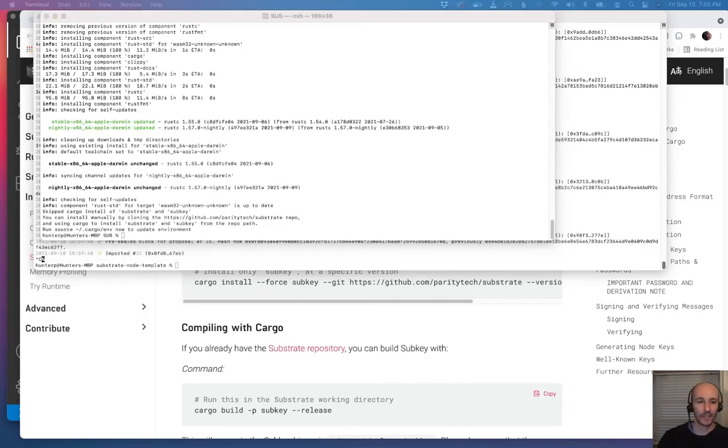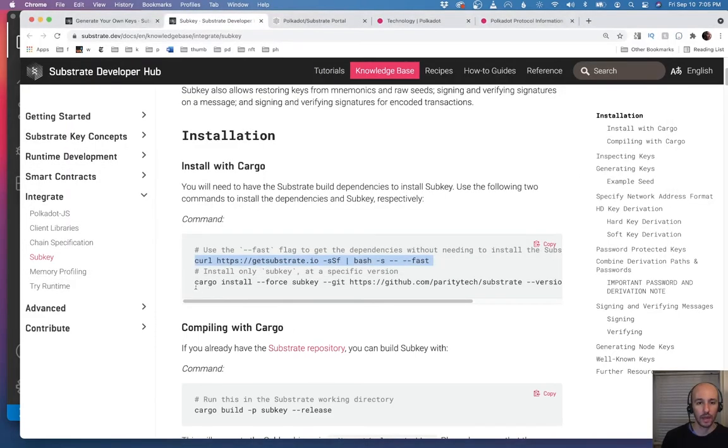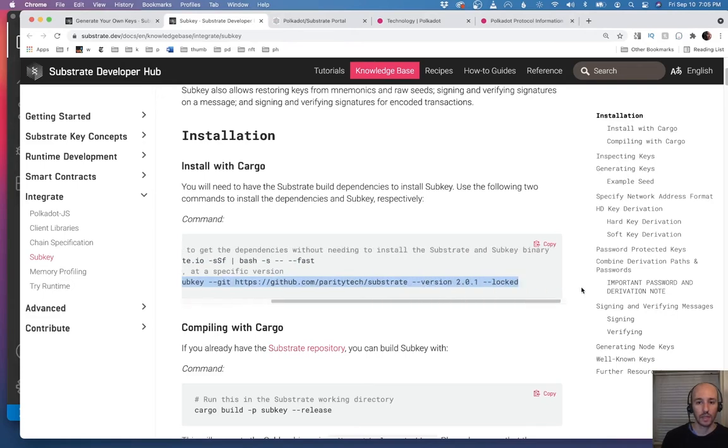Well, they said it'll only take about 15 minutes, but I will save you all of this time. All right, and literally like 20 seconds after it did that, run source on that, update the environment, boom. And now install only subkey at a specific version.